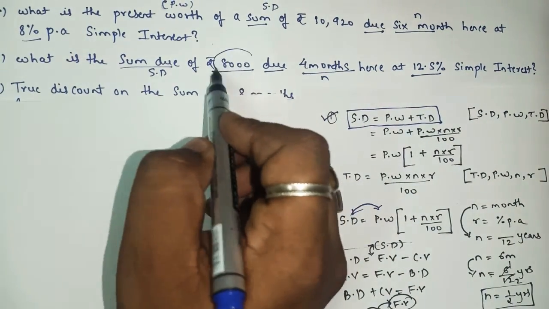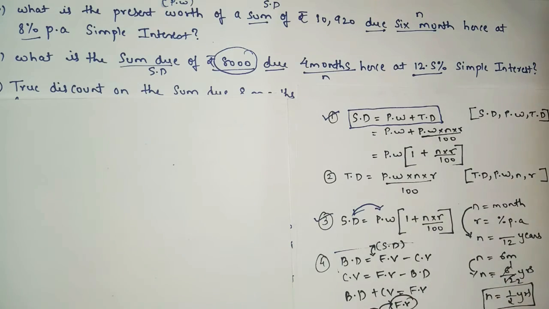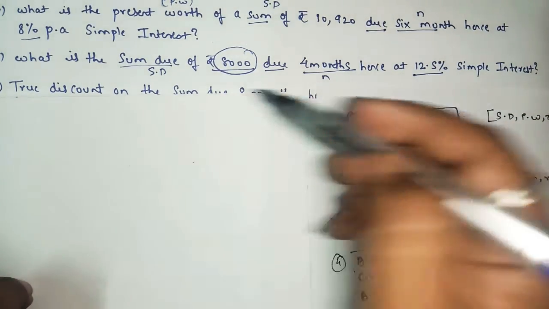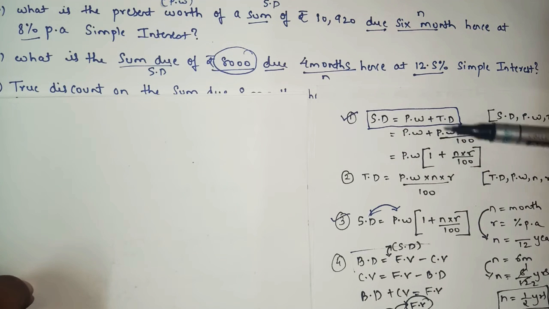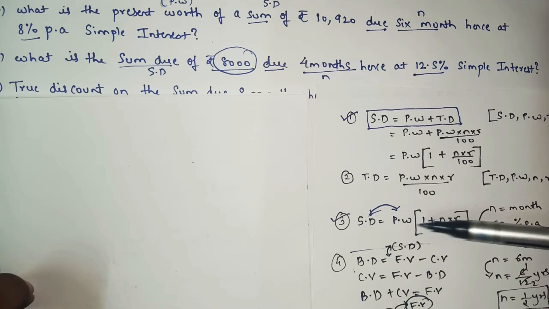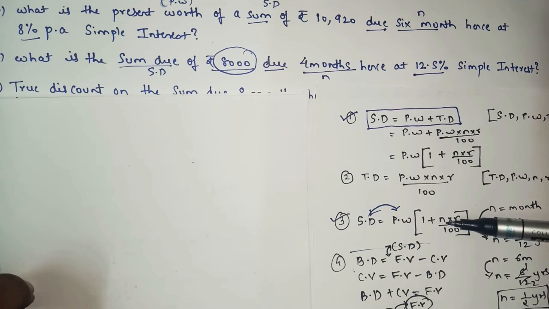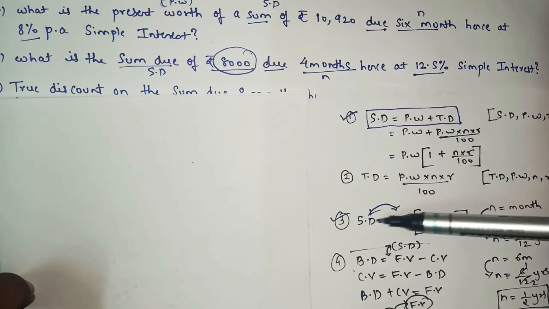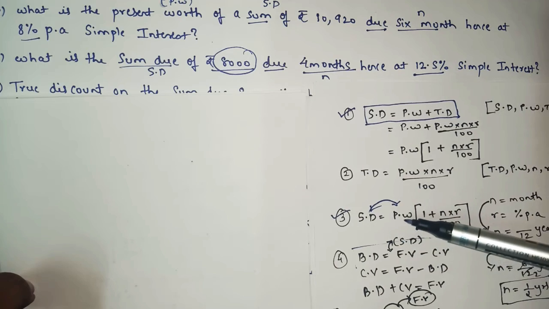So of course this 8,000, it will be what? It will be the value of PW. Remember this, okay? So we come to the conclusion that we have to apply any one of these two formulas. For this we require at least two values. Out of these four values, if we have any two, like N, R, or PW also, we can find this answer. And we know that when you apply this formula, these two are the only things in rupees.